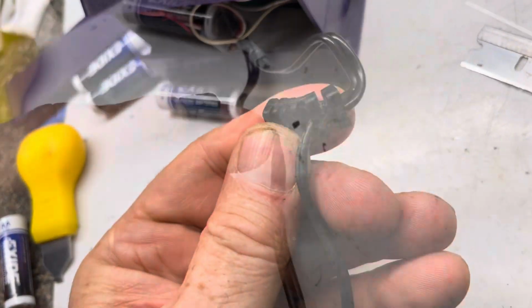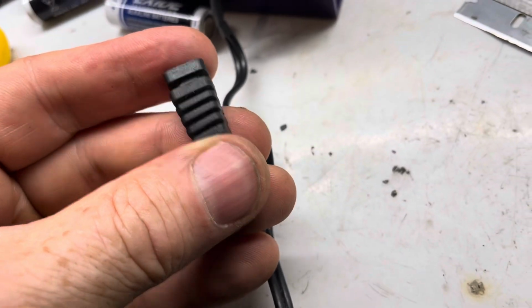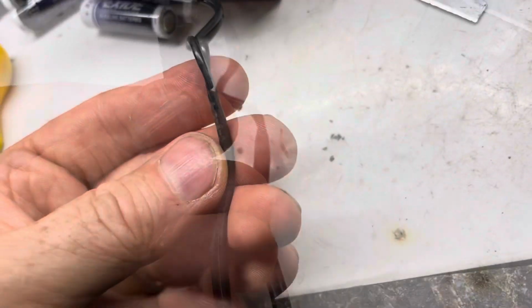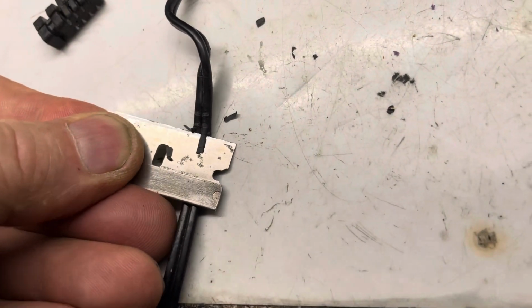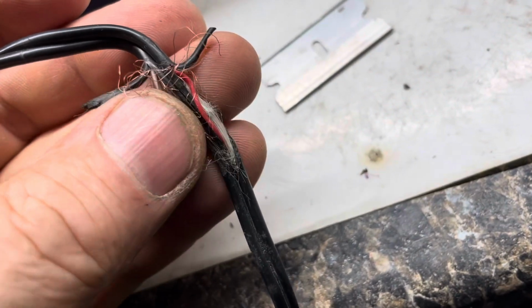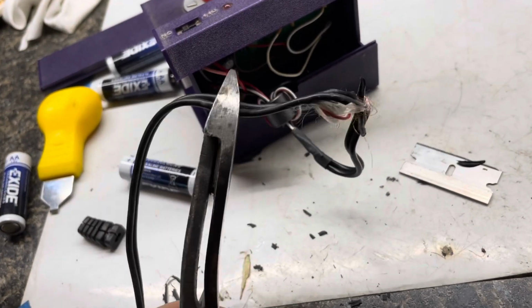We'll pull out the wire. When we put this back, we'll be able to roll it over. It'll look really nice on this side, but there'll be a cut on the bottom. Right in here, this is the bad section. To see these wires, I'll go ahead and shave it off a bit. I'm sure pulling it apart, I frayed it even worse. We'll cut the wire back where we know it's good and not frayed.